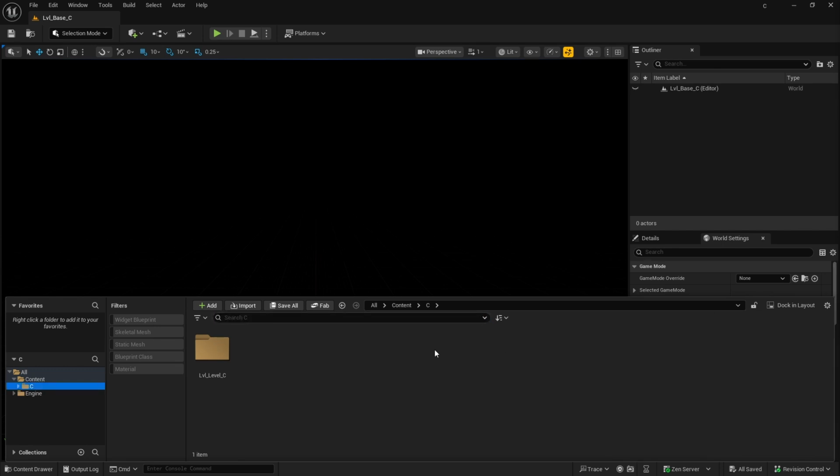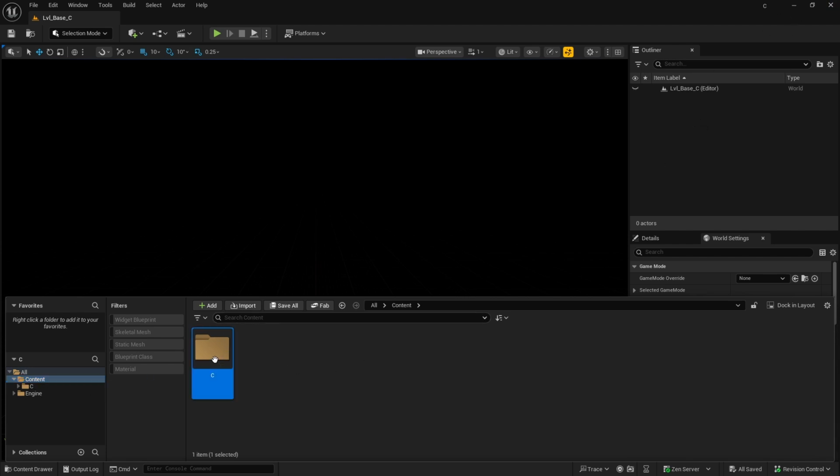And in my last video I made a little mistake, because we saved our level directly in this level folder, which is okay, but the level folder needs to be placed in our game folder. In other words, first in the content you create a new folder with the name of your project.